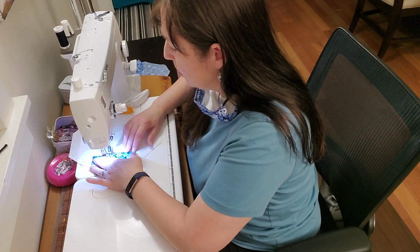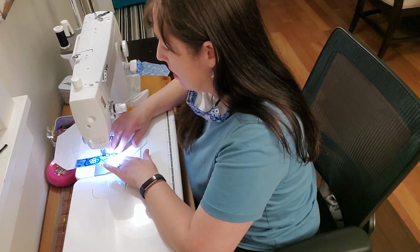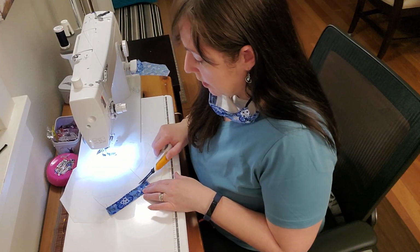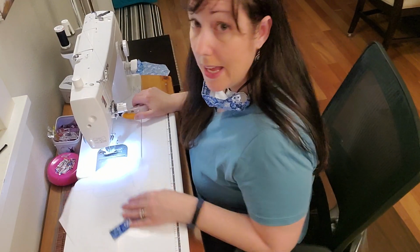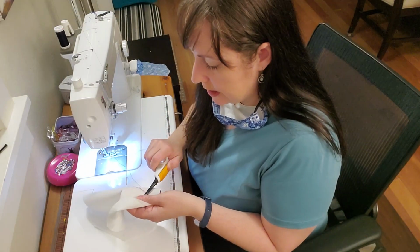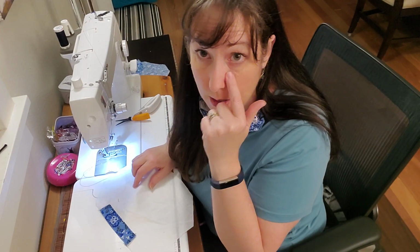Because this is removable, as new options come out for wires, you might want to change this out. I've tried several different kinds of wires before, and I still don't know that I've found the perfect one, but if you have one that can't be washed, you can take this out before it needs to be washed. So I really like that flexibility as opposed to a lot of the fitted masks that I was sewing that had the wire built in.